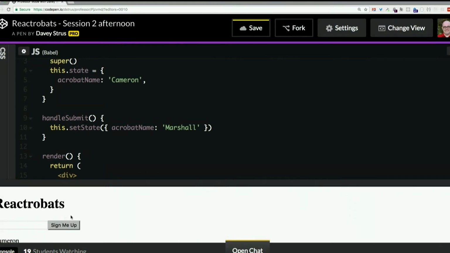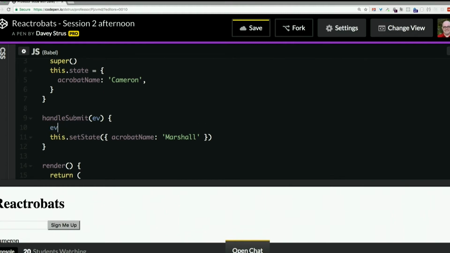We didn't prevent default. We still have to do that. So we still get an object passed in to our event handler. Strictly speaking, this is not a pure DOM event object. It's called a synthetic event. It's a special React wrapper around a real event, but it has most of the same properties and methods. So we can still say ev.preventDefault, and it does what we want.